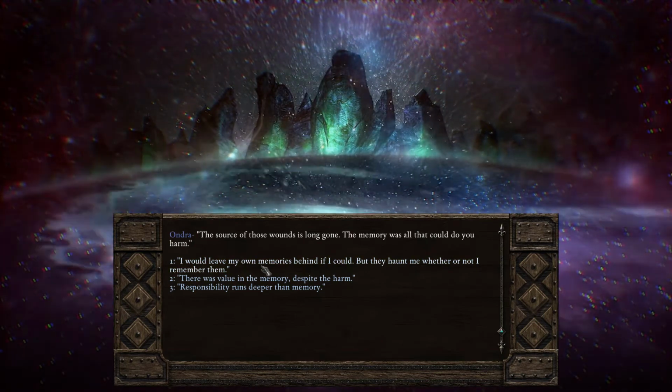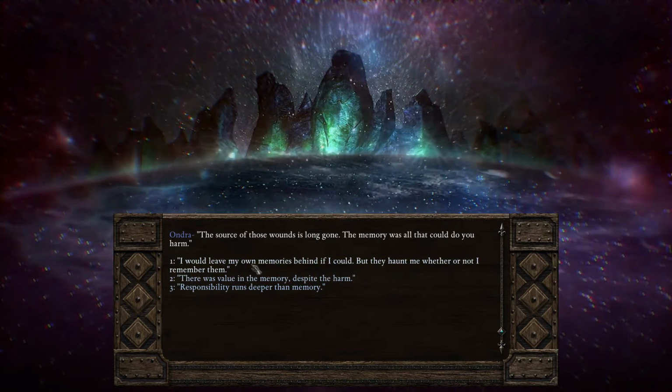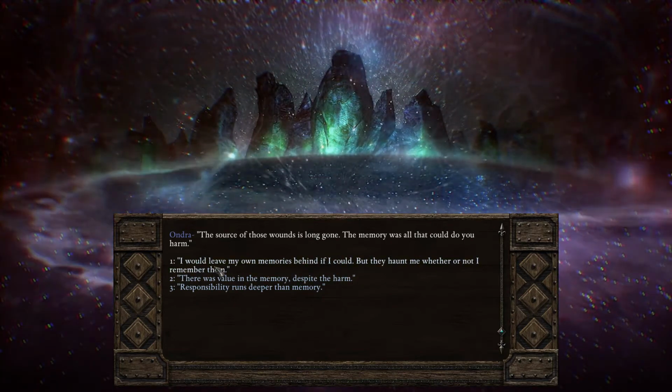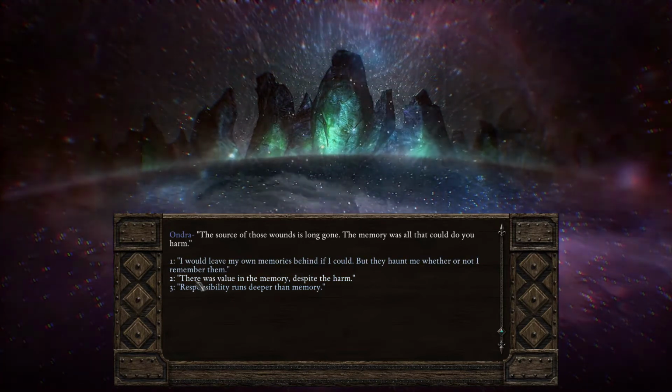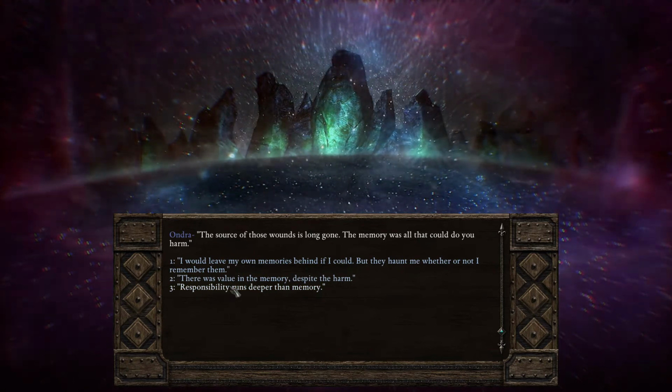I would leave my own memories behind if I could, but they haunt me whether or not I remember them. I don't understand that. How can a memory haunt you if you don't remember it? There was value in the memory, despite the harm. Responsibility runs deeper than memory.